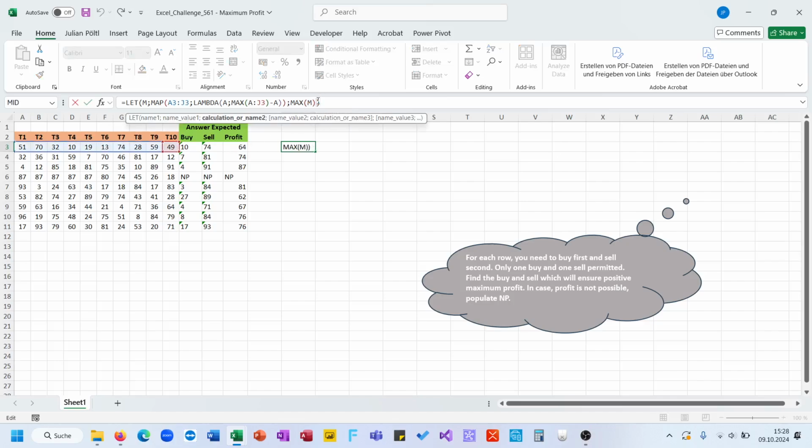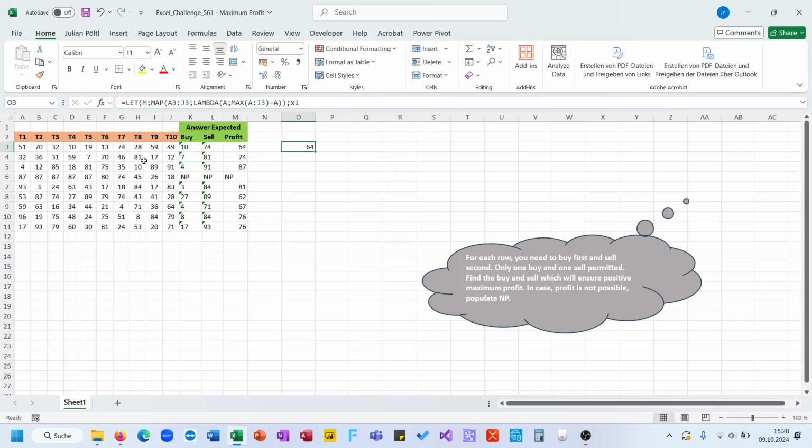And we can now determine also the buy value, because when we do an XLOOKUP after 64 in M, then we get the position, and if we then populate or want to have as an output here this range, then we get 10 as an answer.